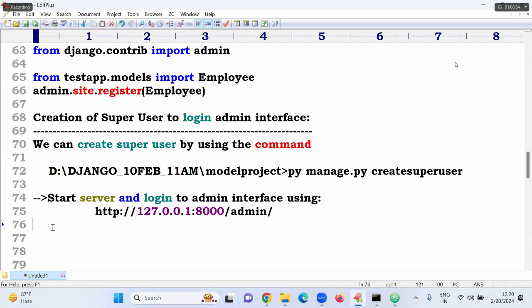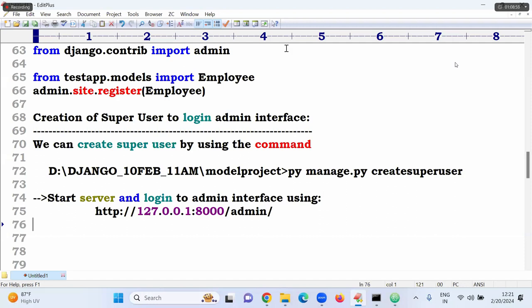Tomorrow, the superuser can create multiple users. The superuser has the highest authority and can delete and update everything. Suppose I want to give you access to my application, I will create 10 users with only read-only permission, so you cannot update or delete anything. That is in the 9th and 10th chapters, authentication and authorization, where we will see how to create different users.